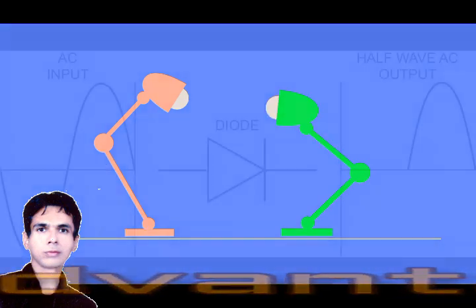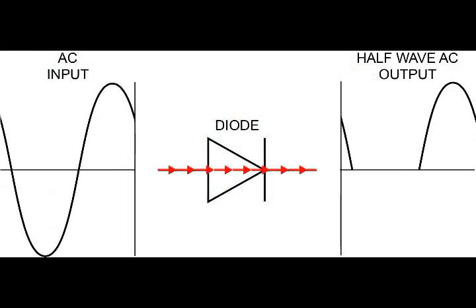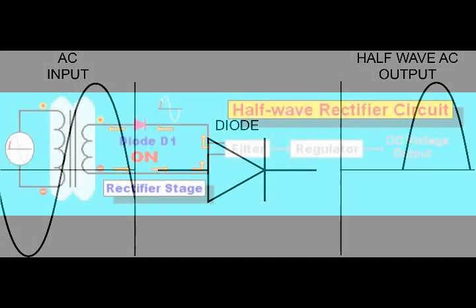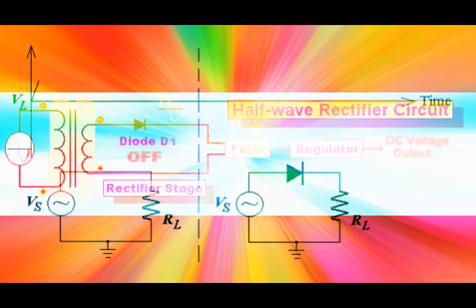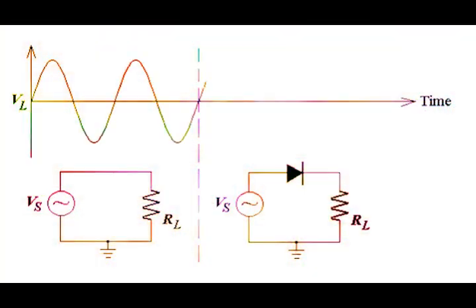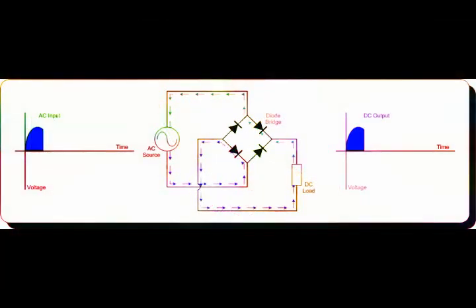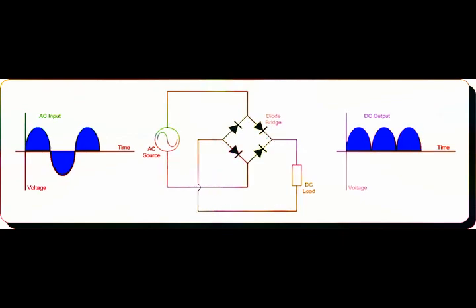Disadvantages. One of the main disadvantages of a single-phase half-wave rectifier is that half of the input waveform is missing from the output, resulting in a low average value. The only way to overcome this problem is to use more diodes to form a full-wave rectifier. In the following tutorials, we will introduce this rectifier.